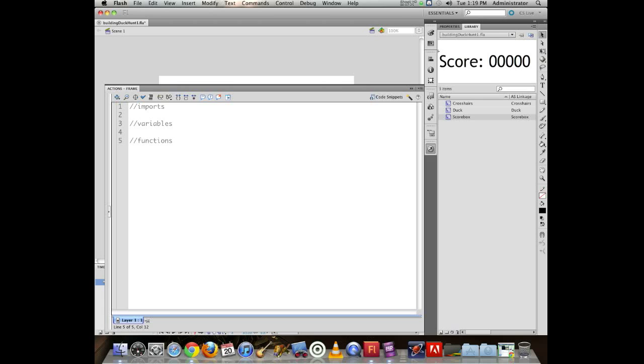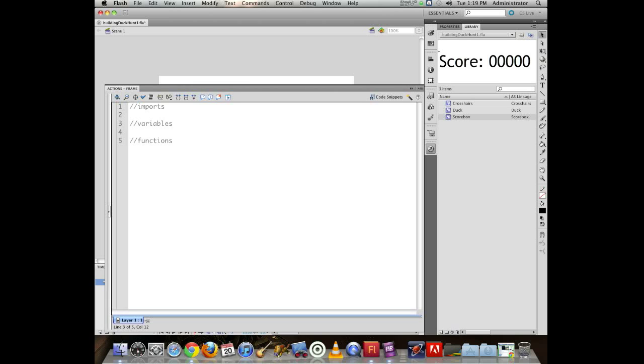I can tell Flash to listen for events to occur, such as a mouse click or a mouse movement or a key press or a key release or a mouse release. So I have all these different events that I can listen for, and when those events occur, they will trigger other functions. So really what happens when you're building an interactive is a whole series of functions that happen based on the logic that you put together inside your code.